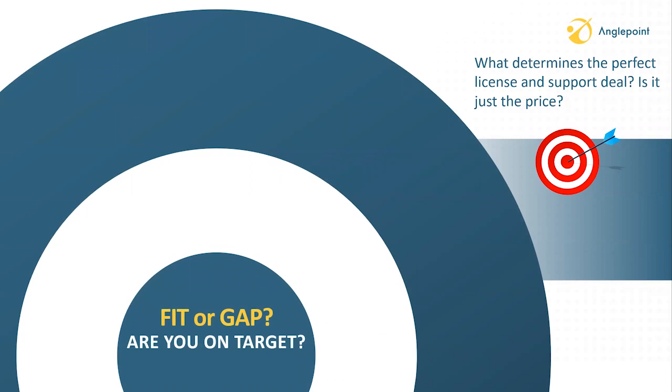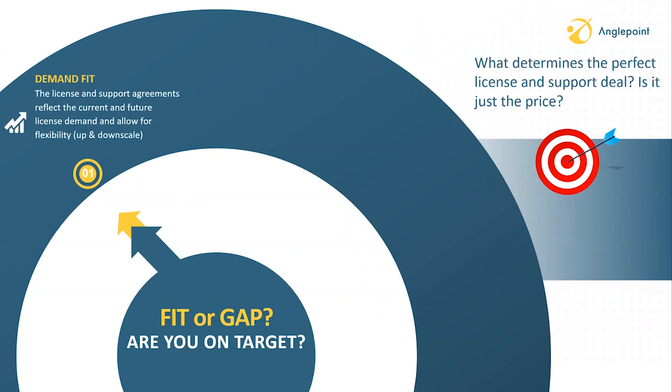So actually, when we talk with customers and they tell us that they have a good license or support agreement on the table, we just need to ask a couple of questions. The first question that we would ask is something like, do you have a deal that is really reflecting your actual demand? Which means, does the agreement reflect what you currently use and what you want to use in the future? Most agreements, either for a license agreement or a service agreement, are set to have at least a 3-year duration, in some cases even 5 years, especially when it comes to cloud subscriptions.